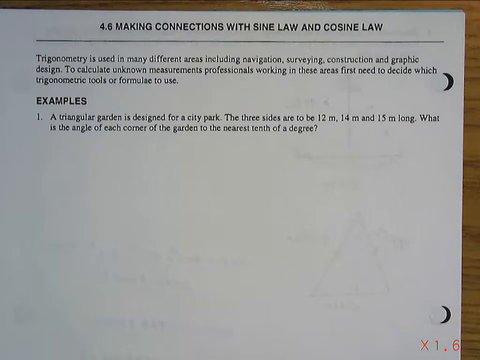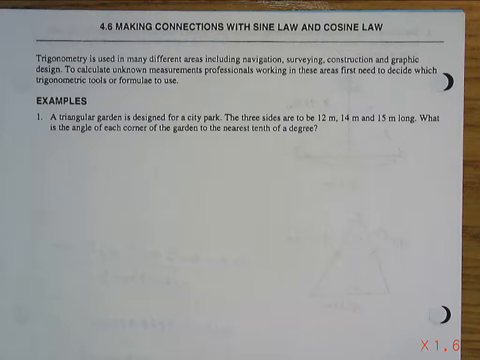We are here to take a look at making connections with the sine law and cosine law. So nothing new today, just using what we know and applying it. Trigonometry is used in many different areas, including navigation, surveying, construction, and graphic design. To calculate unknown measures, professionals working in these areas first need to decide which trigonometric tools and formulas to use. So in other words, these are going to be questions that don't jump right out at you and say, use the sine law or use the cosine law. You're going to have to use a combination of whatever you think is appropriate.